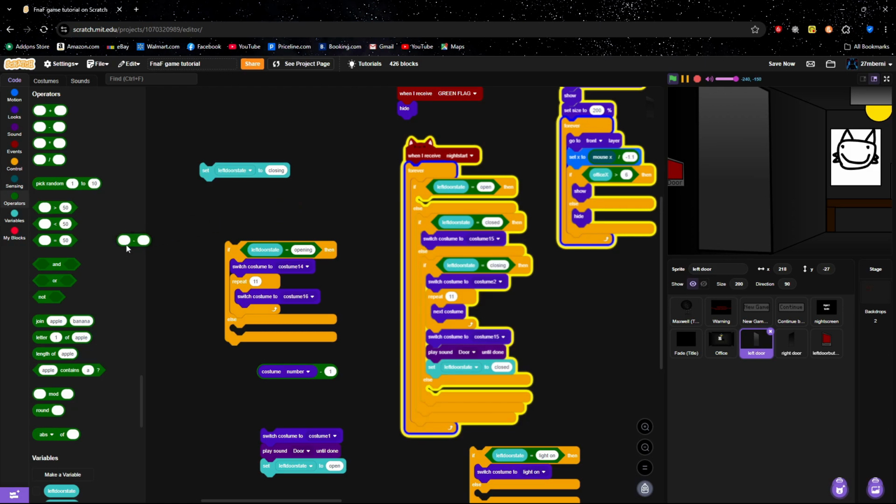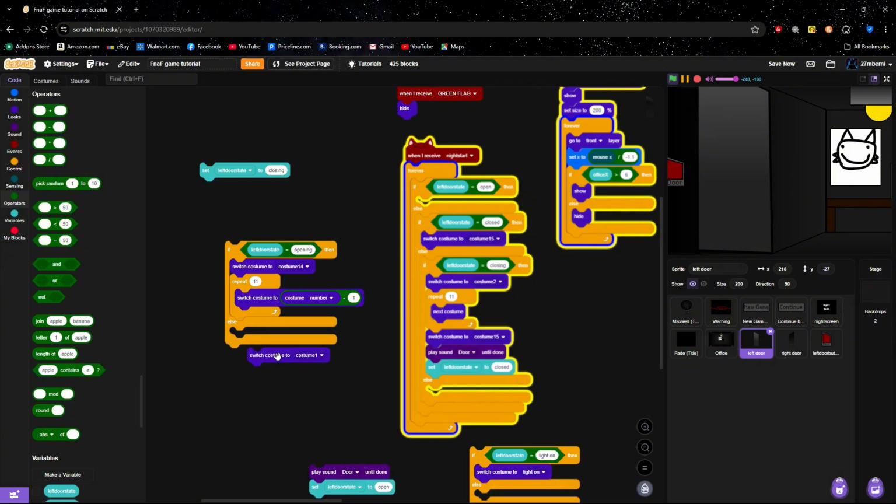And then you are going to take both the costume number and the minus operator and combine them. So put this in the first bubble, and then you're going to want to put -1 for this operator. Once you have this right here, put this inside the switch costume script like that. Make sure it looks like this, otherwise the sequence won't work.